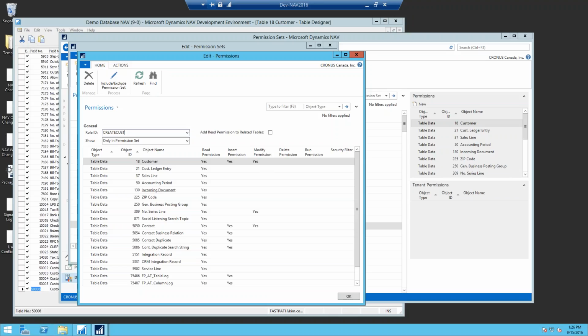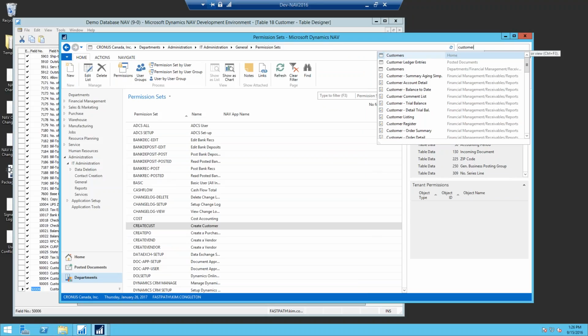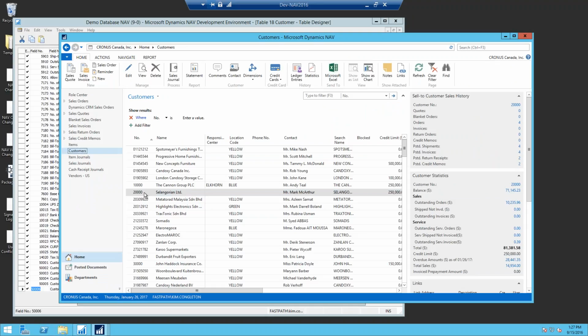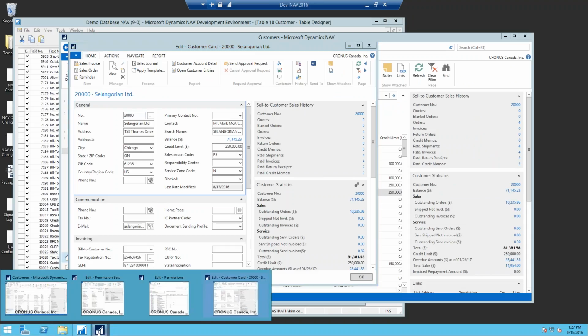The best thing you can do is kind of start taking guesses at which are the related tables, because that's where you're going to run into trouble. When you're in 2013 or 2009, you're going to say, okay, I know I got to have access to the customer table. I know I got to have access to read the ledger entries if I want to look up history, sales lines if I want to look up open orders. So by going through the actual customer card, you can kind of get a feel for some of those related tables that you might need, but it's definitely probably going to take you a couple of times, and you're going to have issues where you miss a related table. It's just going to happen.